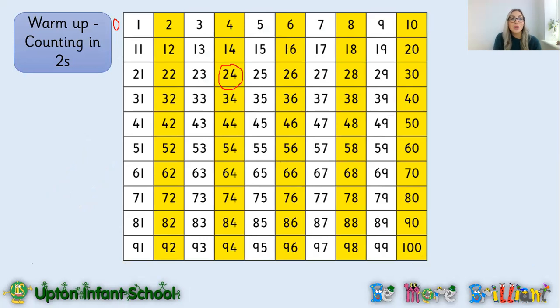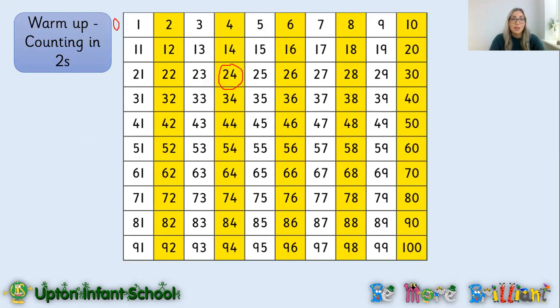Okay, let's go on to counting in twos. So I have circled 24 because that's where we are stopping our counting today. And then I have also added on a 0 to remind us not to forget starting on 0 instead of 2. Okay, so sit up nice and straight. We are all experts at this after yesterday's lesson. So let's have a go together at counting in twos.